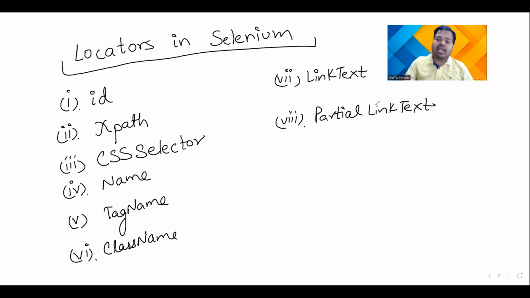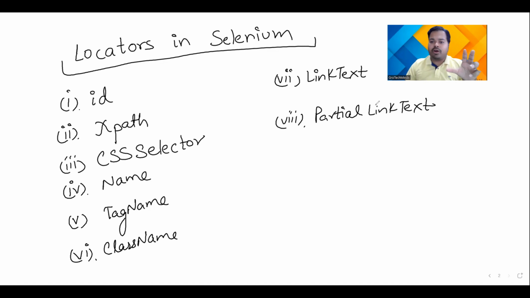Now, today is not the class in which I should talk about which out of the 8 locators is the best and why. Today is not the time to talk about the differences between these types of locators. Today is the time to understand first the ID locator, name locator, tag name locator, and where I can utilize them. Not every locator can be used everywhere. Certain types of locators can be used in certain places. So these are the various types of locators that we have.